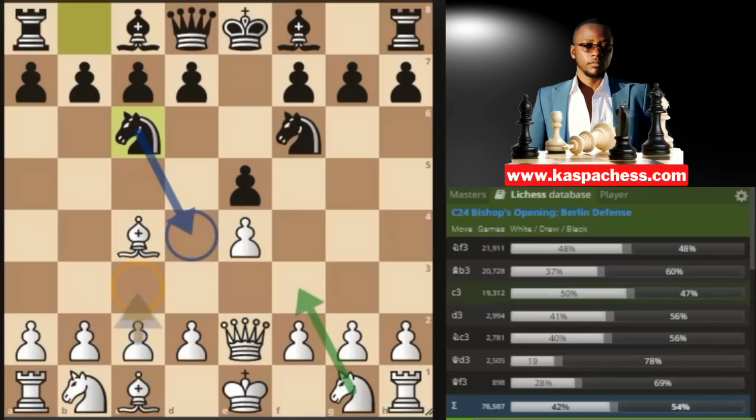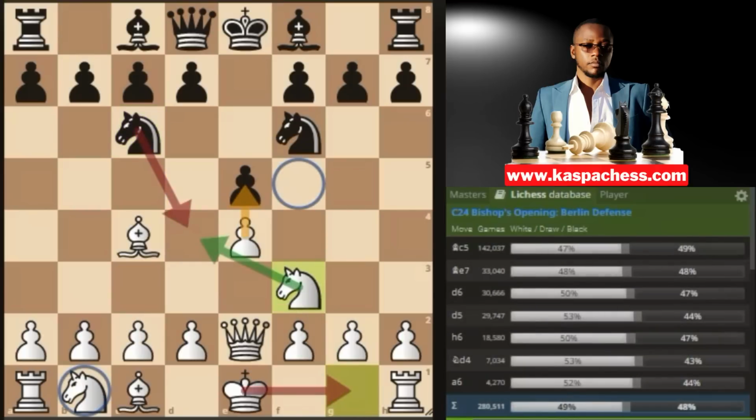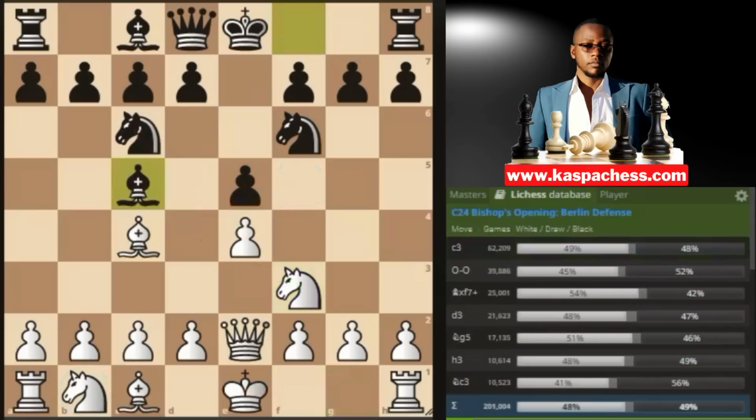That's why you play pawn to c3, or even better, knight to f3. We are not intending to castle short anytime soon, by the way, in this line. And again, the top played move is bishop c5. As you can see, they want to castle short as soon as they can.